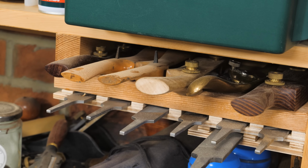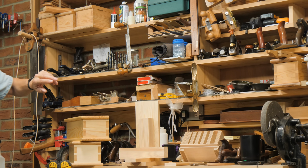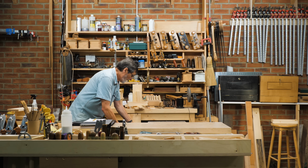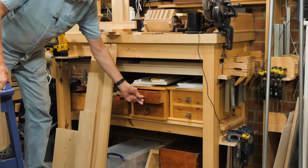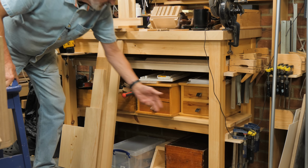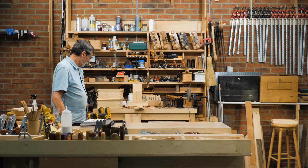Special spoke shaves that I use, my bits for my brace, and then I've got all these different plough planes. I usually have 2 or 3 plough planes. Down below, I've got a couple of tool chests here, and inside here I've got a variety of different pieces, everything. It could be a star, it could be a Christmas card from my granddaughter, it could be anything. Those go in down there.